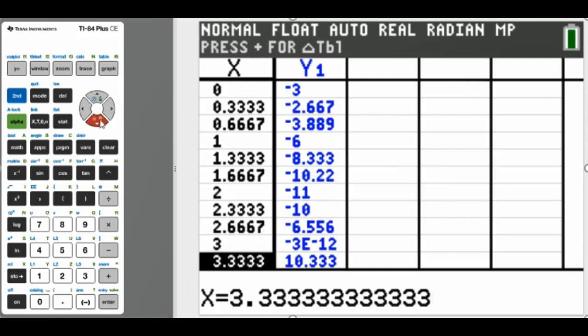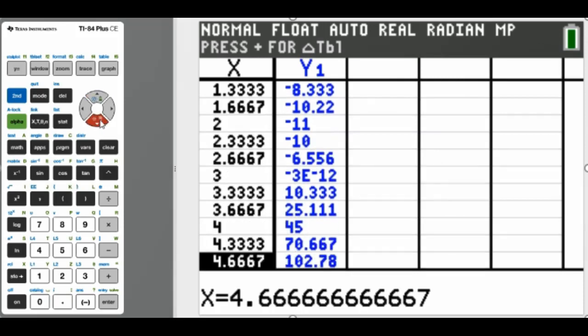Now this one looks a little strange because it has an e, which is weird. What happens is that the calculator just rounds it funny. So when you see something that has an e, but it's in the middle of a bunch of otherwise regular numbers, that actually represents a 0. Almost all the time it's going to show you 0, but for some reason this one gives you that weird scientific notation, but it means 0.